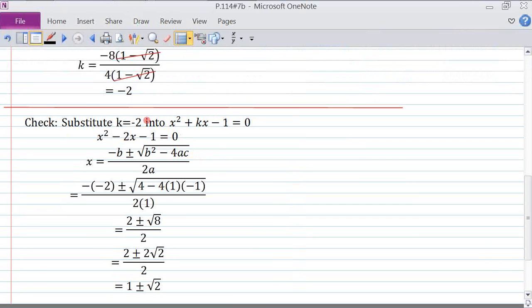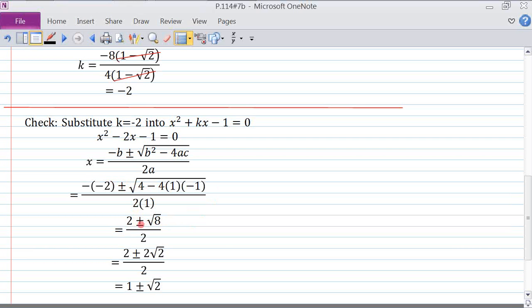Okay, so I've substituted k equals minus 2 into this right here. And instead of k, I'm writing minus 2. And obviously this will be the same, minus 1. C is minus 1. So when I work out what x is, it's minus b, which is minus 2. B squared is minus 2 squared, which is 4, minus 4a, which is 1, and c, which is minus 1. And so we come out with minus 2 is plus 2. 4 plus 4 is 8.